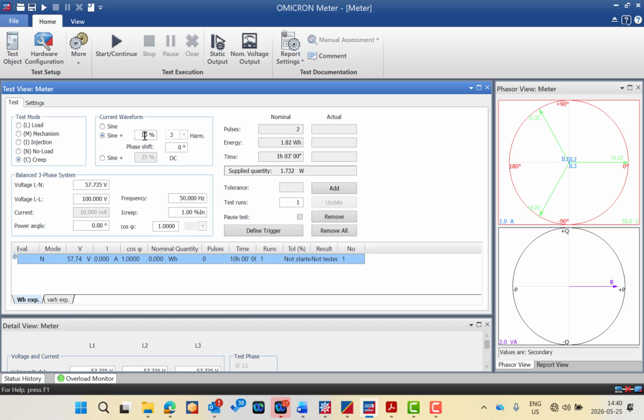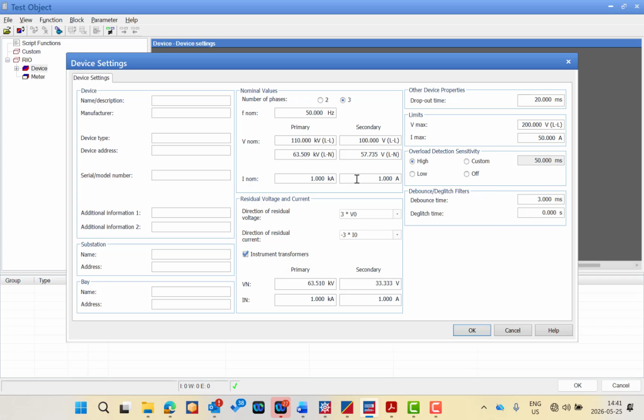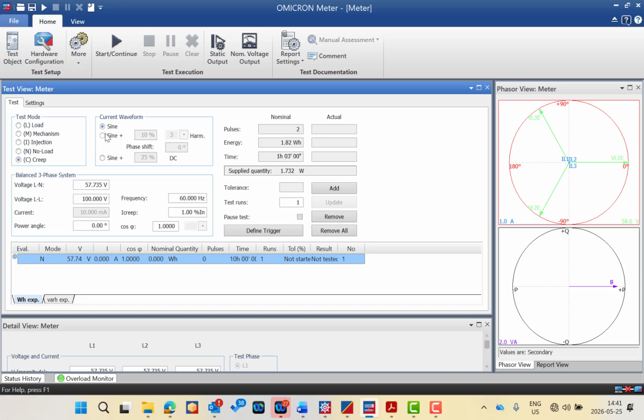But there is one important piece of information here, which is that the maximum output frequency of the CMC is 1000 hertz. Because of this limitation, the maximum selectable harmonic depends on the fundamental frequency. For example, if the fundamental is a 50 hertz waveform, the harmonic can be set between the second and the 10th harmonic order. But if the fundamental frequency is 60 hertz, as we can see now from the test object, we can change the fundamental frequency to be 60. And you can see now the effect on the harmonic order. Now it's between 2 and 16, because of the 1000 hertz limitation of the CMC output frequency.